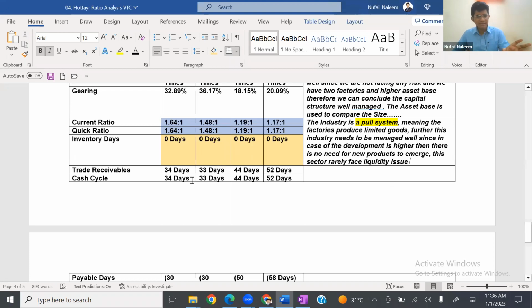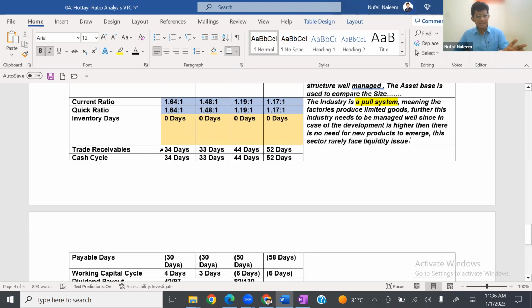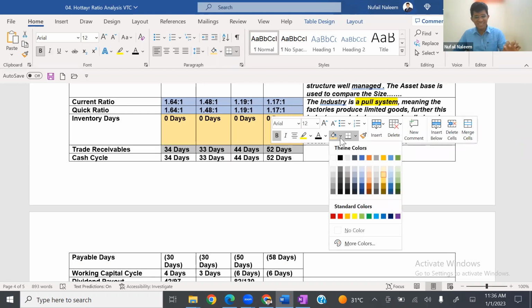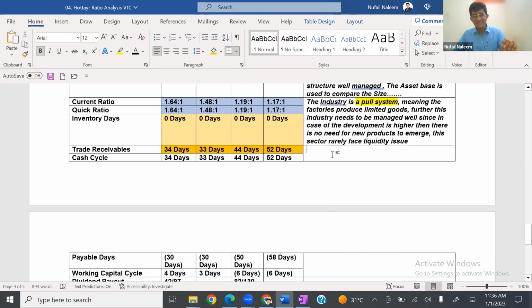Now, trade receivables: they are only giving 34 days for a product which will last how many years? 10 years. So are they even efficient? Because with a product lasting 10 years, customers can ask for a longer period. Can you give us at least a 6 months credit period? But still, these guys are doing very well because they are not exceeding a period of more than 2 months.